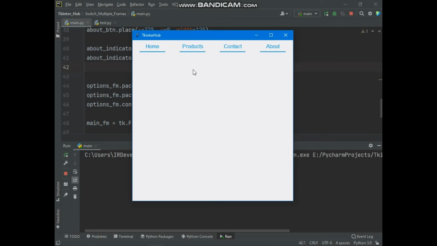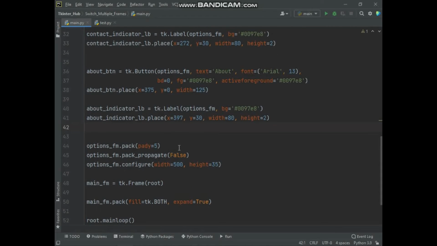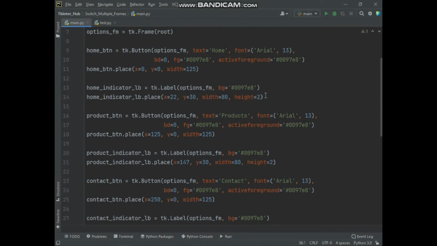Now we will create a functionality which will show only the indication of the clicked page option. And initially, when this program begins, the home page option will be indicated. So first we will hide these indicators. By default we will show the home page indicator.